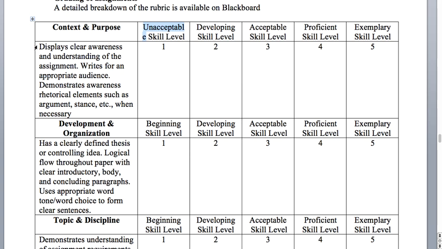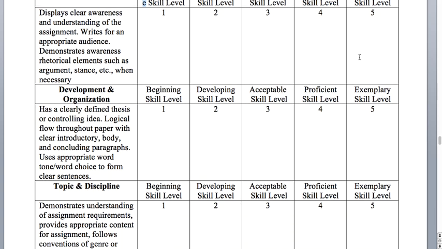Context and purpose. Does your paper display clear awareness and understanding of the assignment? Do you write for the appropriate audience? Do you demonstrate awareness of rhetorical elements, argument, stance, etc. when necessary? So basically, are you doing what the assignment asks you to do? And that is worth 20% of the total grade.